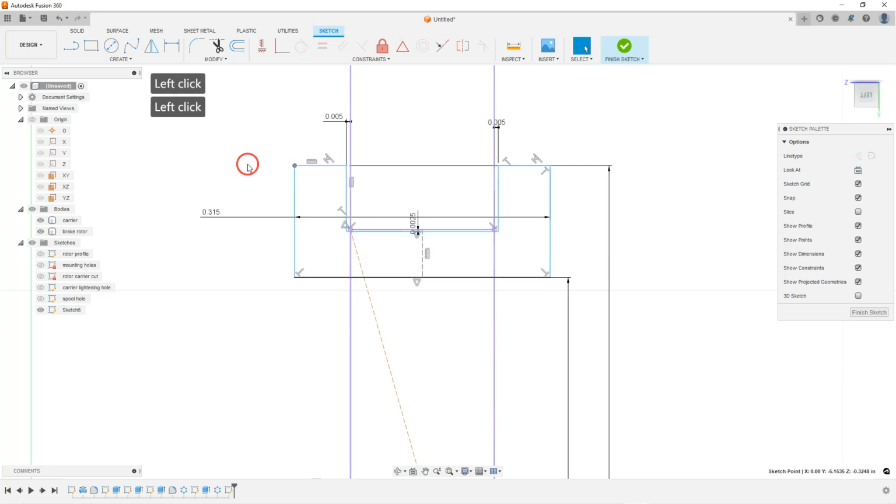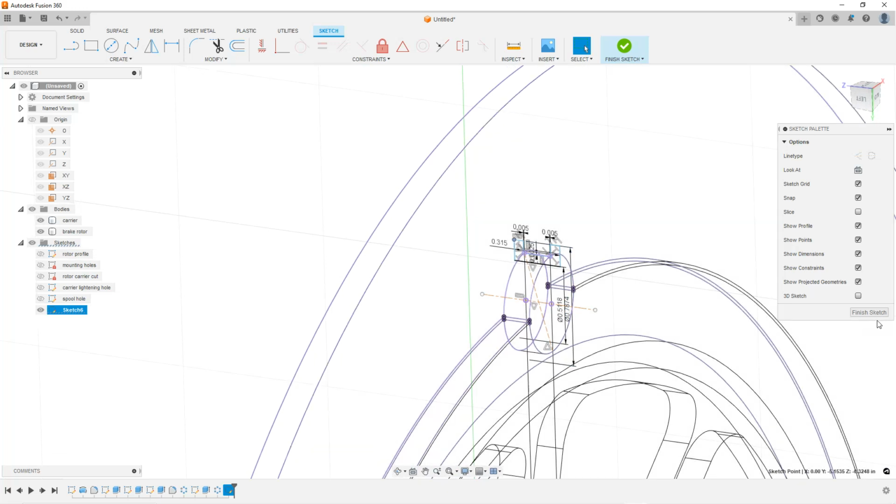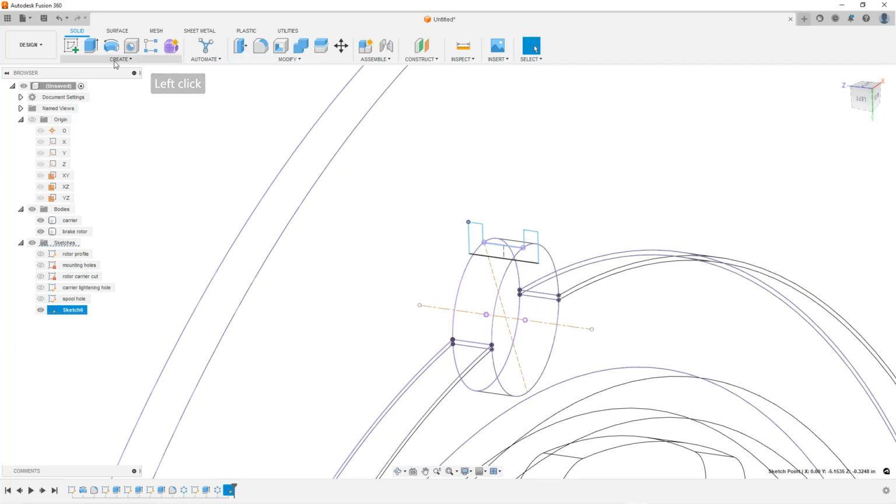But when you go to try to move anything, you can't move anything. So that's telling me it's constrained, even though the graphics seem to be not quite indicating that. In any case, so I'm going to finish the sketch and then create a revolution.